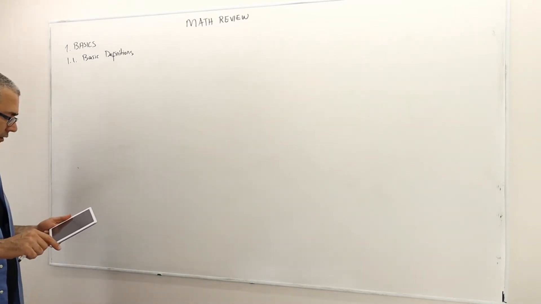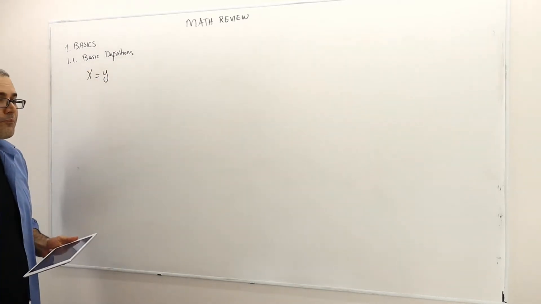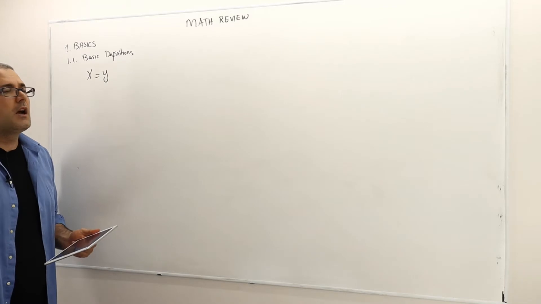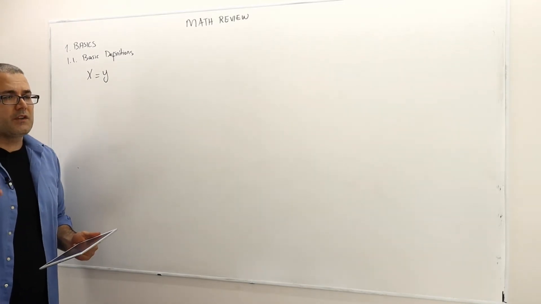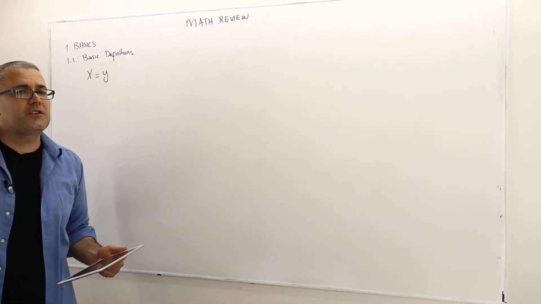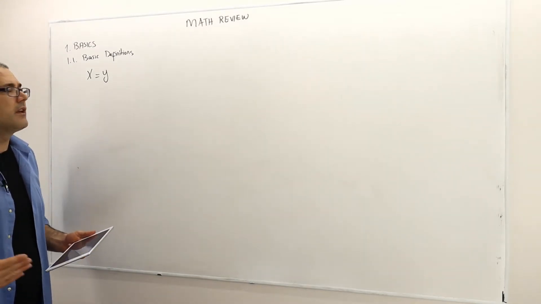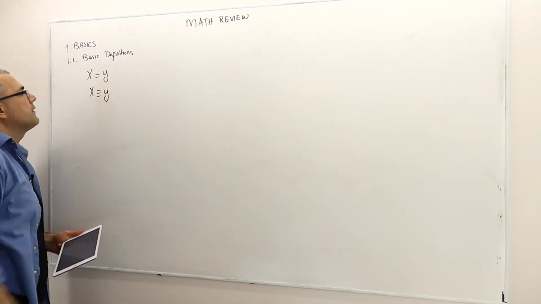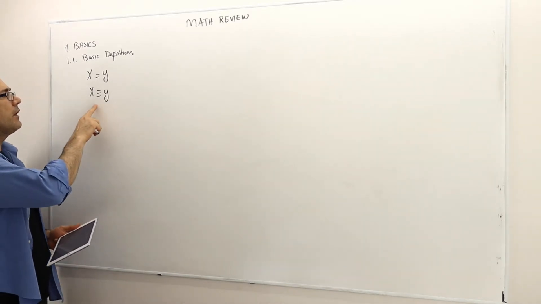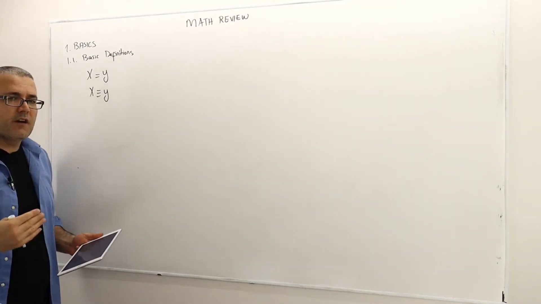Alright, so the basic definitions. Well, most of the times we are going to use this sign 'equal to', although x and y are not numbers, we are going to say x is equal to y. For example, in game theory we say action x or strategy s is equal to strategy y, that basically means they are the same thing. And also there is this sign 'equivalent to', which basically means the truth value of these two statements are the same. We usually use equivalents when we define a new concept.